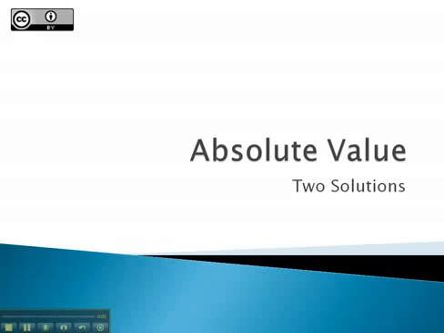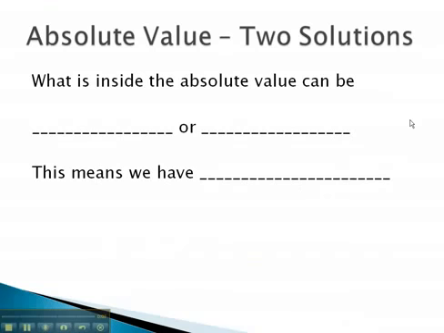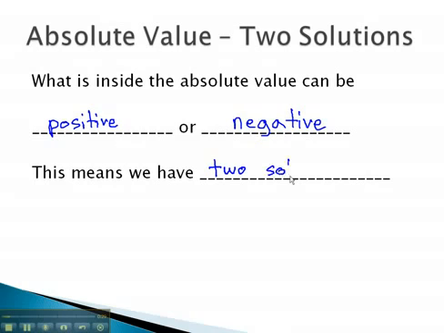In this video, we will begin solving equations which have absolute values in the problem. As we do, we will remember that what is inside the absolute value, though the answer is always positive, what is inside can be positive or negative. This means we can have two solutions to our problems. One from the positive answer and one from the negative answer. Let's take a look at an example where we see this work out.